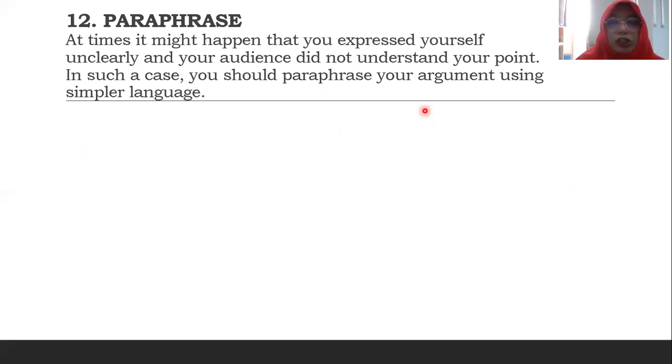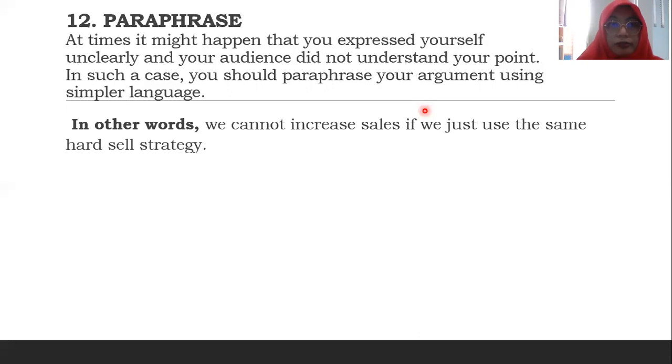Okay, so the next one is paraphrasing. At times, it might happen that you expressed yourself unclearly and your audience did not understand your point. This may happen especially when you are presenting in English, where English is not your native language, or also English is not the native language of your audience, but you have to speak in English. Sometimes you have to rephrase what you are saying to make it easier for your audience to understand.